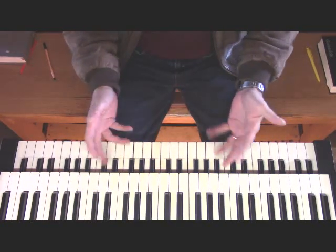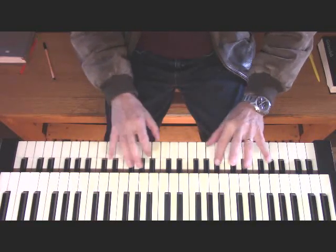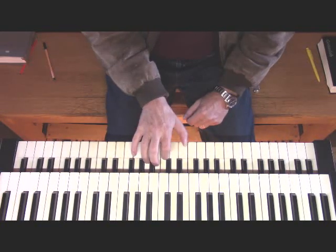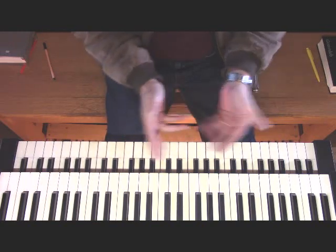How the attention gets all of a sudden drawn onto the noodling of the left hand here when I make this pause. And now with the running counterpoint.